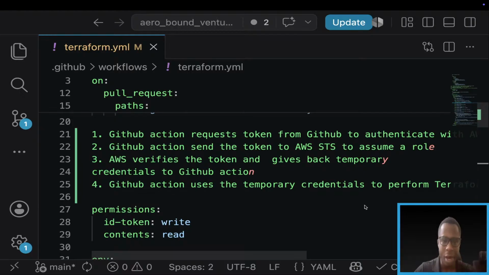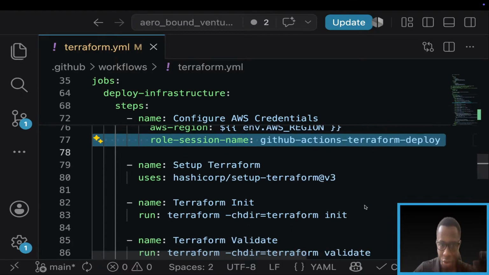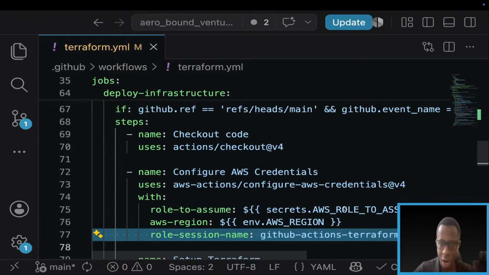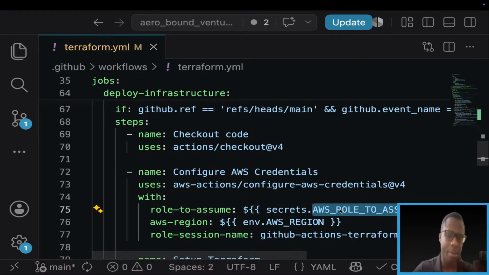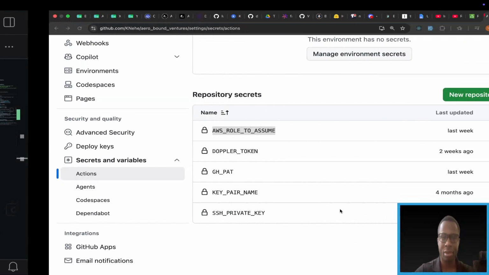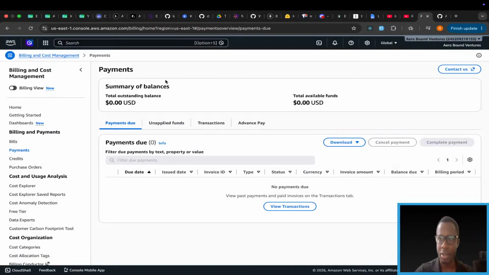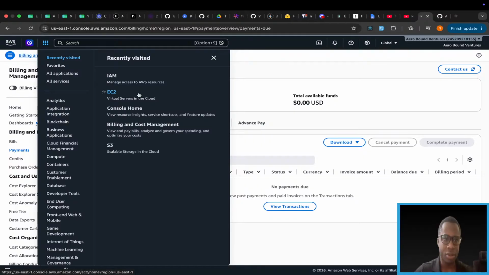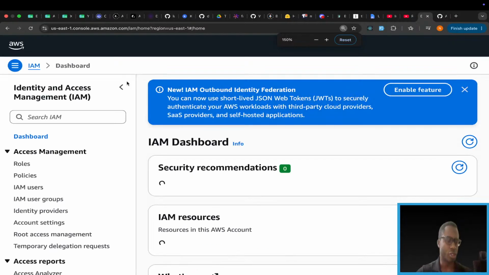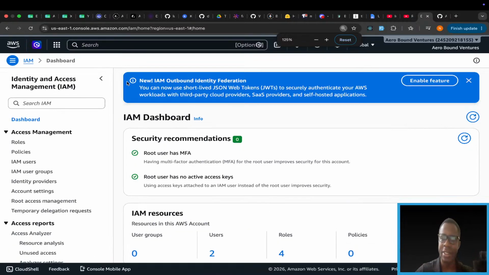All right, now we need to go to AWS so that I show you how to have this AWS role to assume. So when I go to AWS and I go here to services, the first thing you need to do is to create what is called an identity provider.